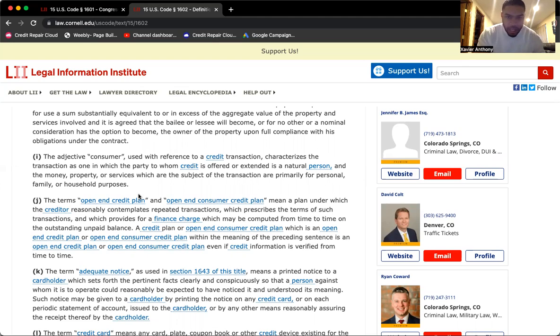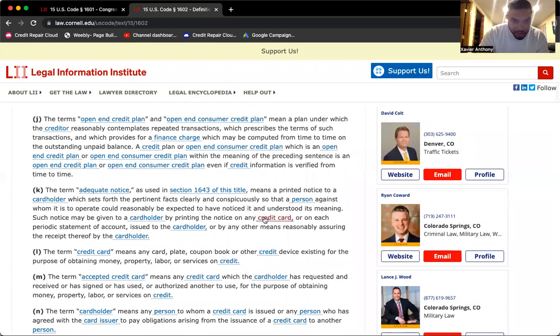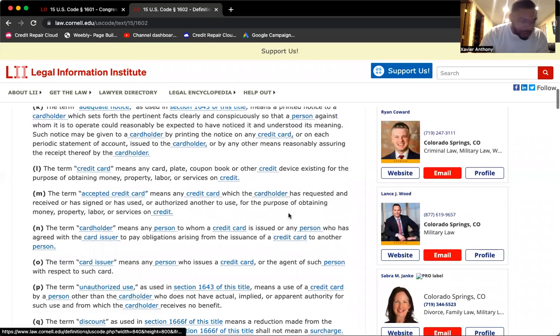All right, let's go to J. I'm not going to touch on this too much. I'm not going to read J, but I do want you to know what a consumer credit transaction is. A consumer credit transaction is a transaction by which a person receives a loan to buy consumer goods or services. So that's what a consumer credit transaction is, when you receive a loan to buy consumer goods or services. There's a funny thing in here, reasonably contemplates, so just read through J. It's not a huge deal breaker, but every one of these paragraphs is a deal breaker, honestly. But go ahead and read through that.